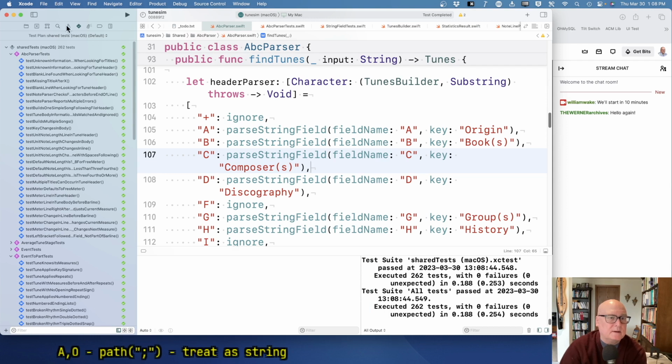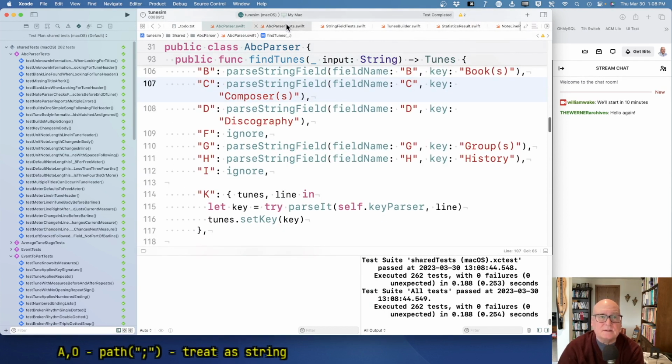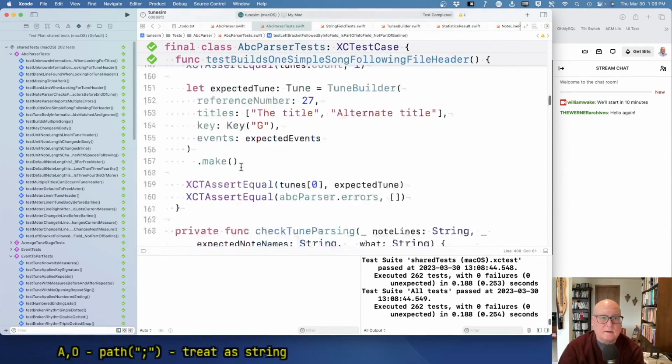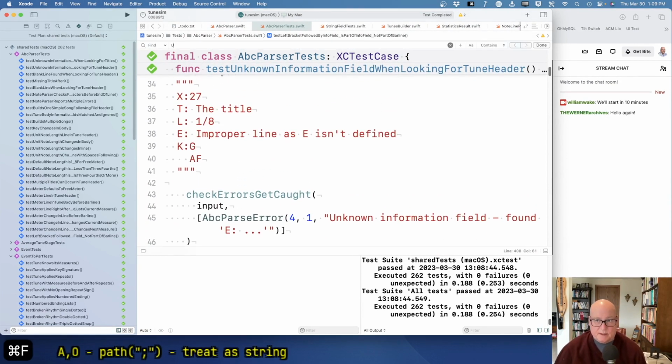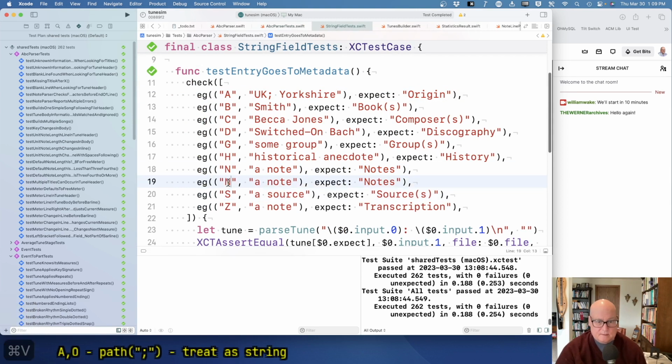Okay. Good. And I think we can do O in the same test. I typed UK. Let's look for that. Oh, in this. Right. Origin. US.